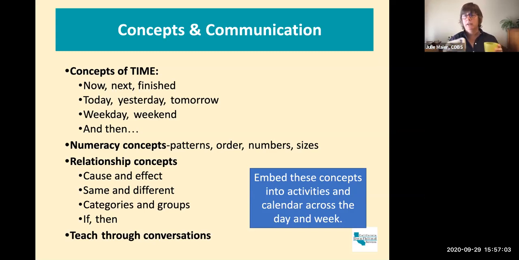They could be understanding that I can say this, and someone's going to respond to that, and that's cause and effect. Also understanding cause and effect in terms of this is always presented to me before this activity occurs, so that connection. We can start thinking about same and different. We can start thinking about categories and groups of things, and then that idea also of if-then.